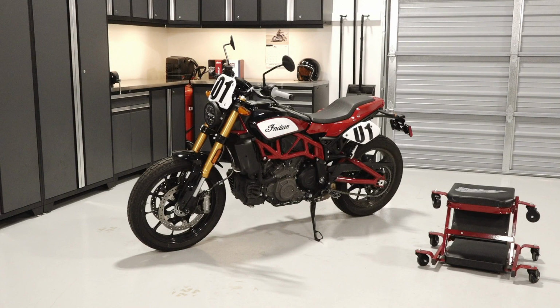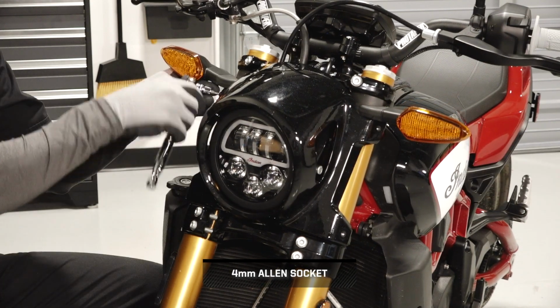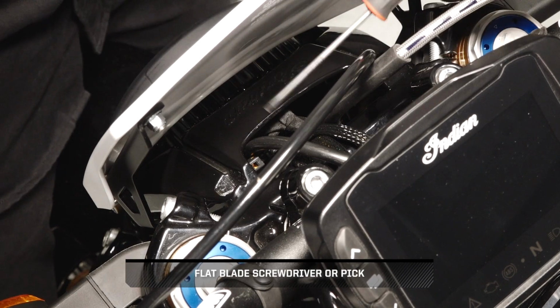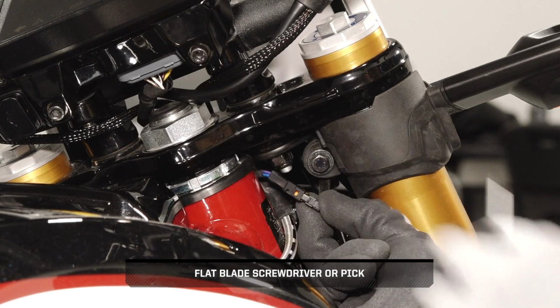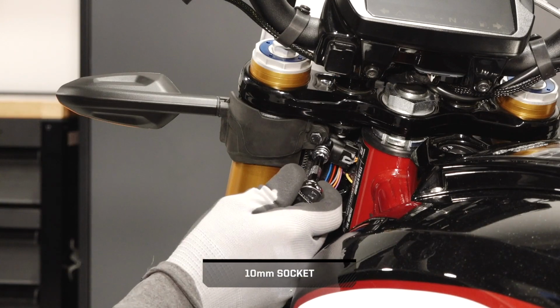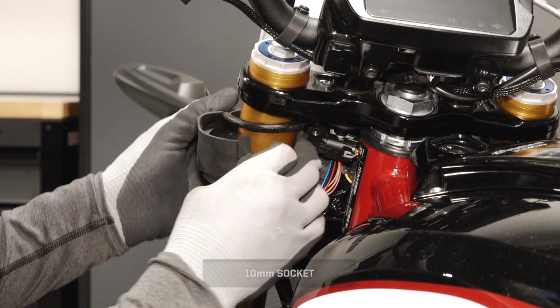To install the front clear turn signals on your FTR 1200, follow these steps. If applicable, remove the 4 headlight cowl fasteners and remove the cowl. Next, disconnect the front turn signal from the chassis harness. Then remove and retain the fastener and washer from the turn signal mount and carefully remove the turn signal assembly from the motorcycle.